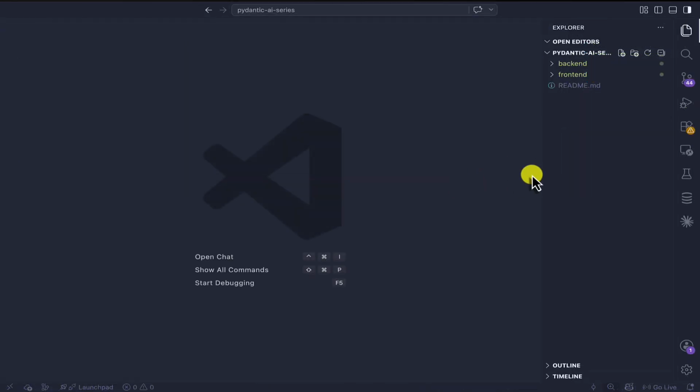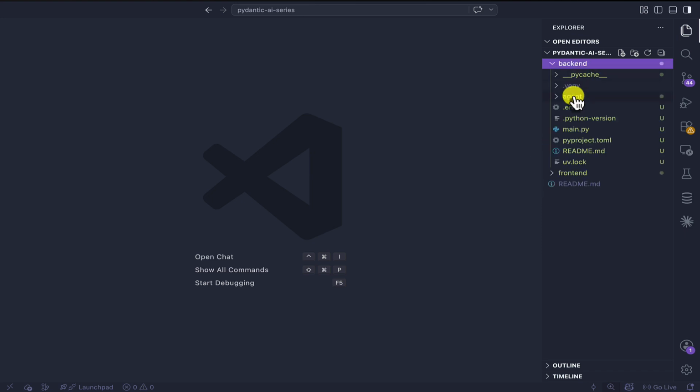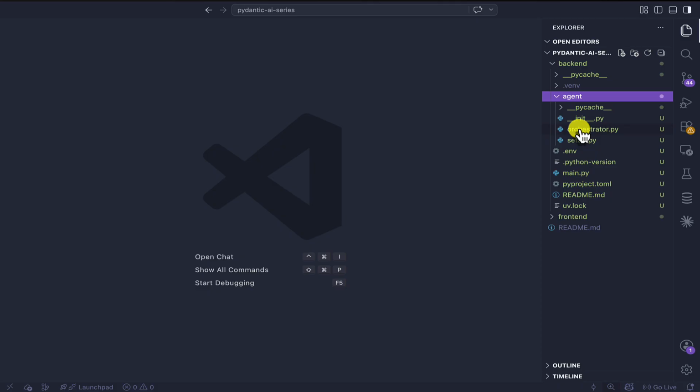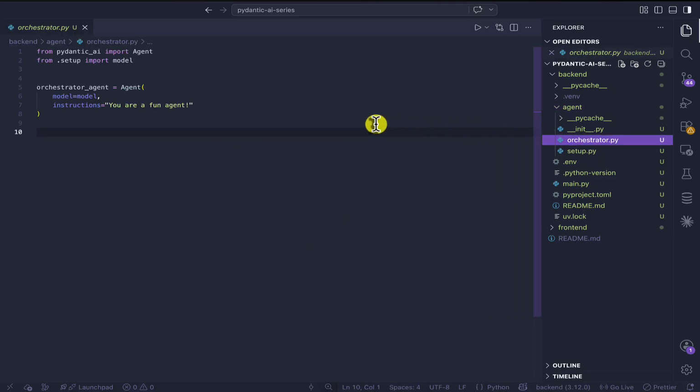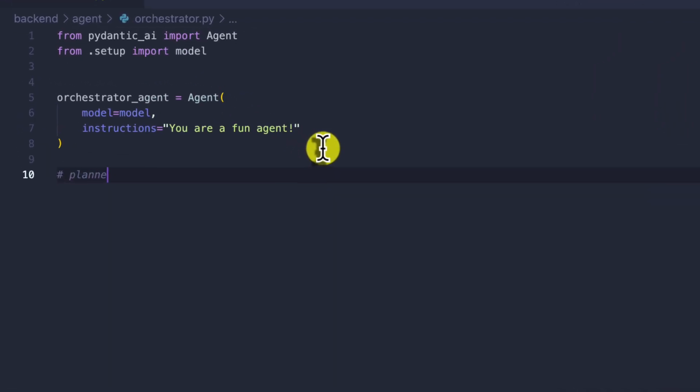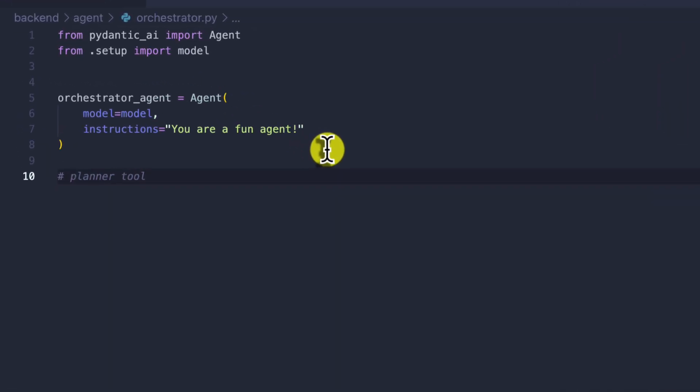All right, so here in our backend project, inside the agent folder, let's go to the orchestrator.py file. So in here, for agent delegation, what we'll be doing is creating tools. So we'll have a planner tool, and inside the planner tool, we'll have a planner agent.